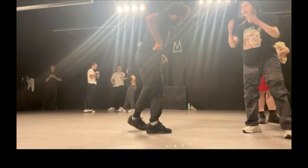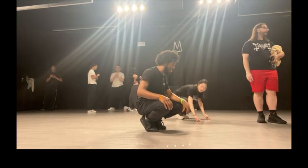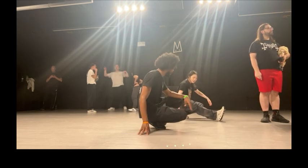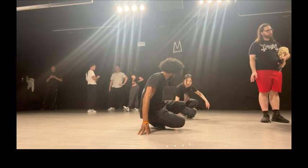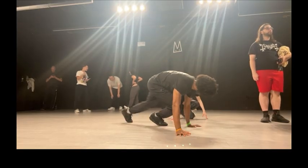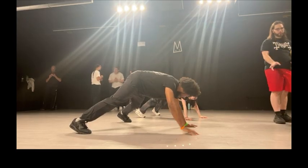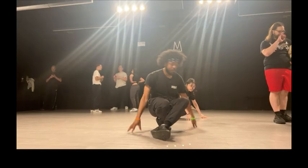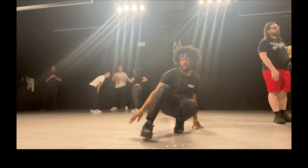So for that step, I'm gonna start just like this, and I'm gonna take my right foot, look at the legs, and start at step 1, and just step in different directions, just like this. So if I do that repeatedly, it's gonna look like this.